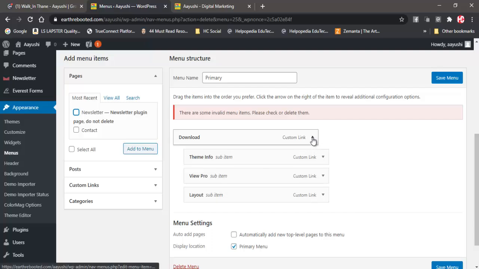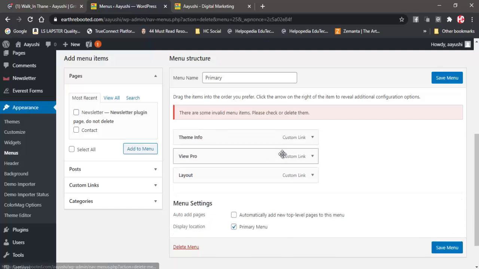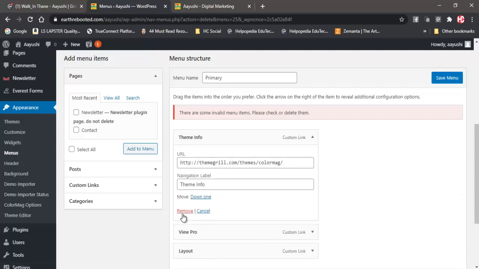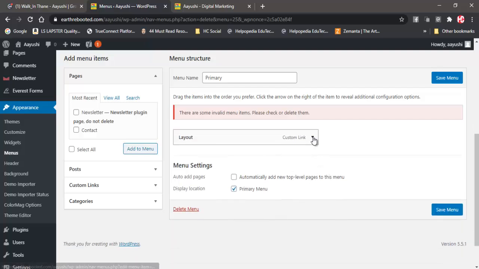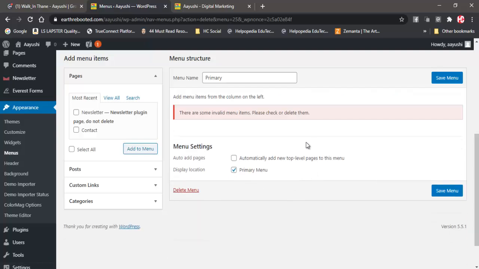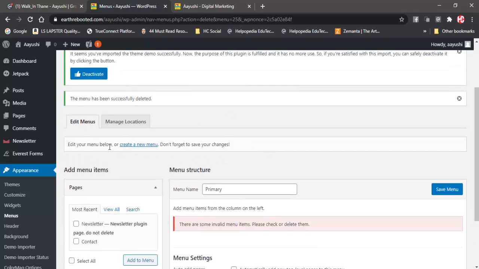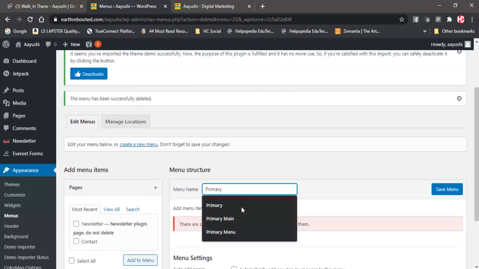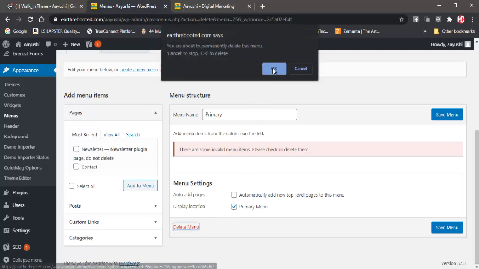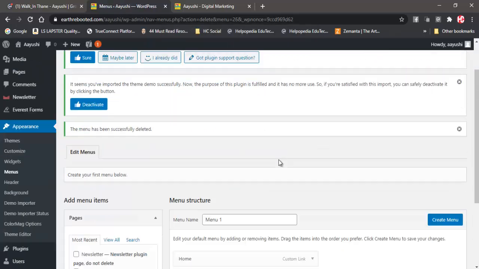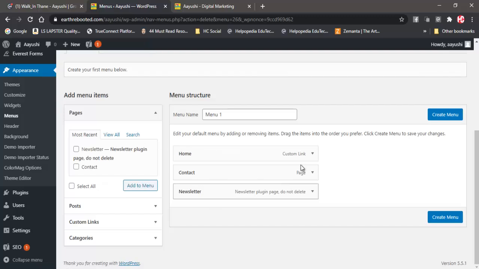Right now we don't require all these things, so we'll just remove all of this, because those are the advanced things that we can see later on. Okay, so now I have removed everything, so our primary menu, where is our primary menu? Select all. So we have deleted that menu. Okay, so I'll delete the menu. Yeah, so this is the main menu.